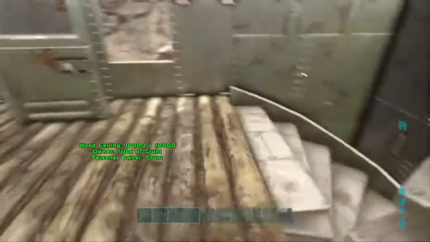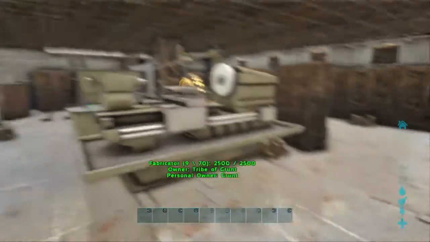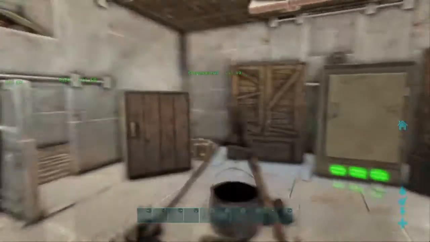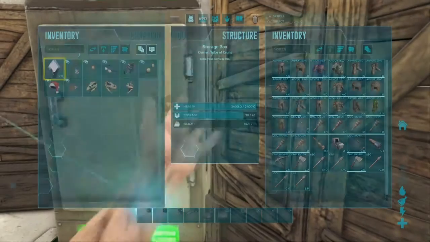Okay, let's take you down to the workshop floor, where all the magic happens. Typically the same supplies everywhere. This is a little bit scaled back to what it usually was, my new base.